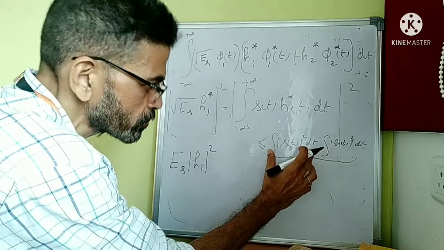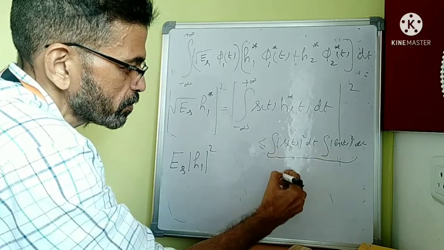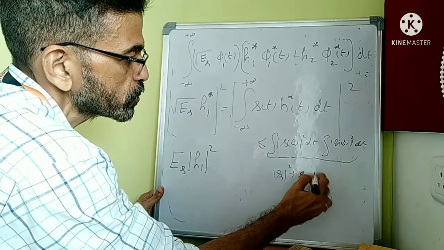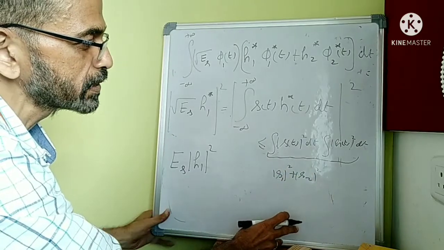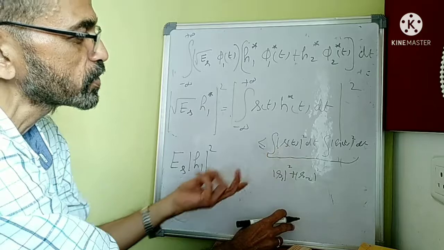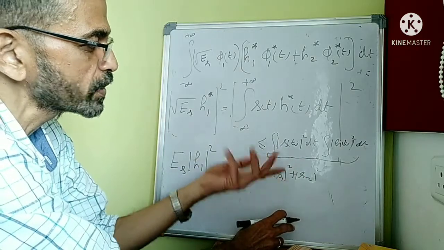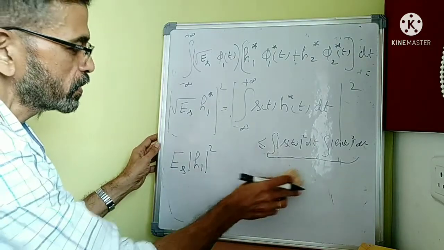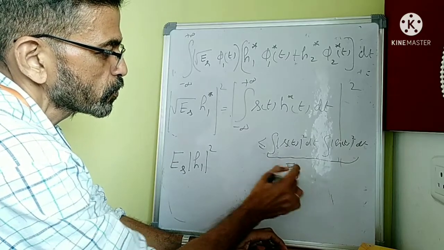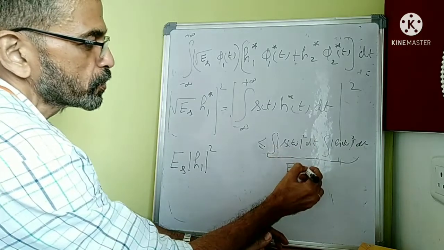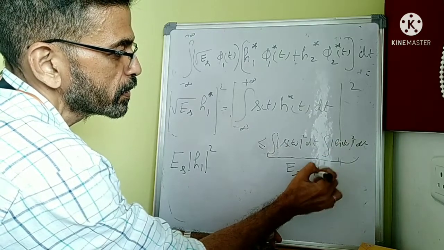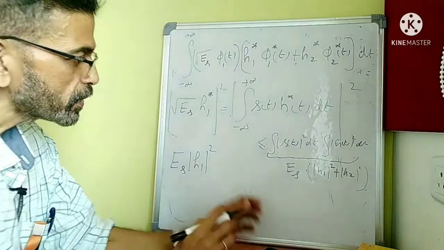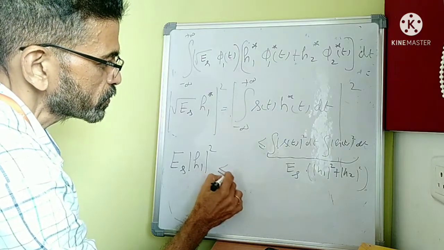Using Parseval's, the generalized form of Parseval's identity, this will be the same as S1 square plus S2 square. It can be shown easily, because if you substitute for S(t) as S1 phi 1(t) plus S2 phi 2(t), you will get this result, and S2 is 0, we already know, and this, as you know, is nothing but ES. So the first integral is nothing but ES, into the second integral, which will be H1 square plus H2 square. And you can see that the inequality easily follows from this.